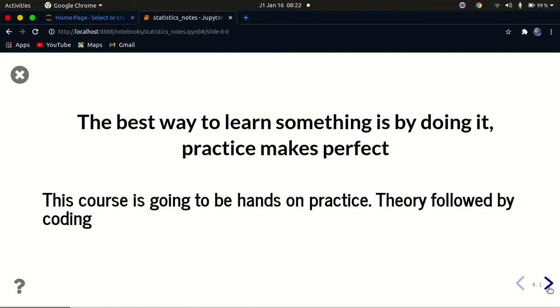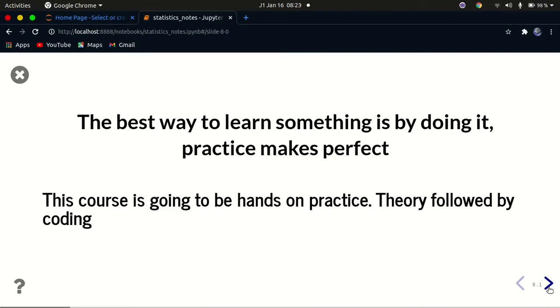I wish there was a place where they would talk about the theory of statistics and how to actually do the coding in Python. So this is what this course is going to be about, not just the hardcore theory about what is the median, what is a variation, what is a mode, what is a standard normal distribution, all of this stuff. And then if you come into machine learning or go into Python, you wonder, how do you code this, how do you implement this, right? This is not what this course is going to do.